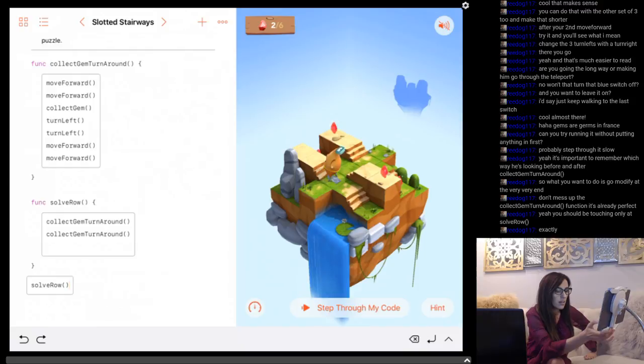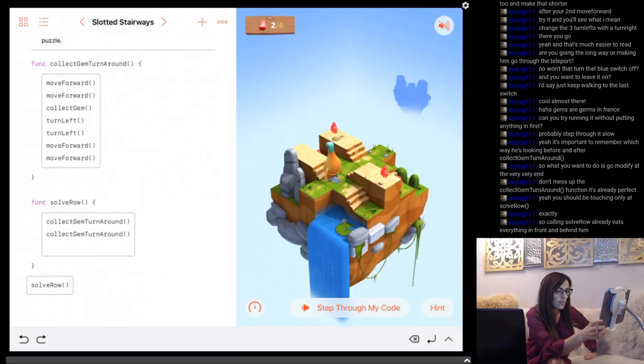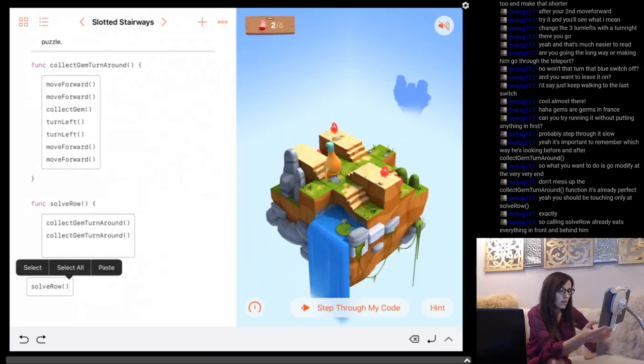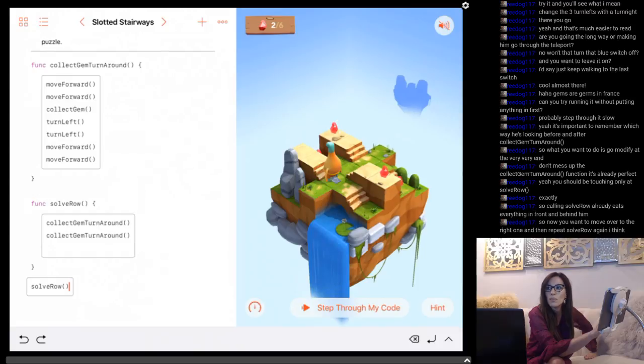So here, what I'm gonna have him do is, oh, hold on. What's going on here? So now you want to move over the right one and then you can shuffle again, I think.